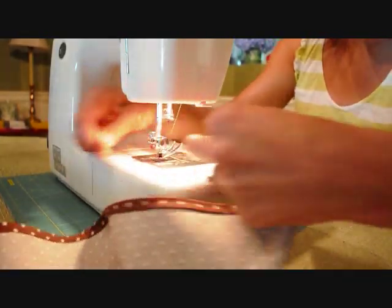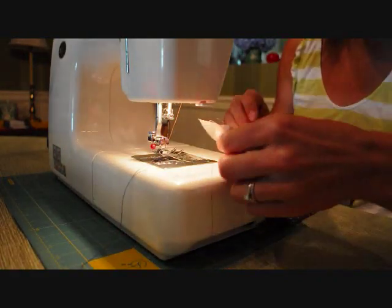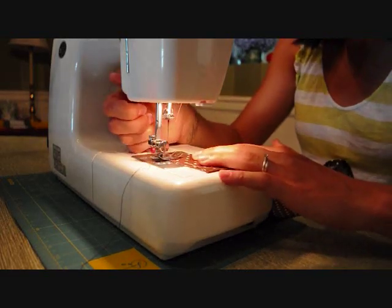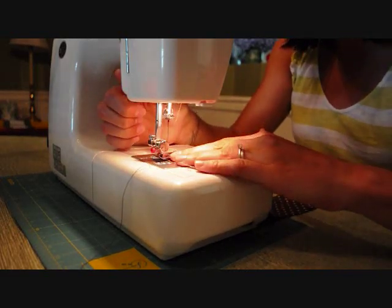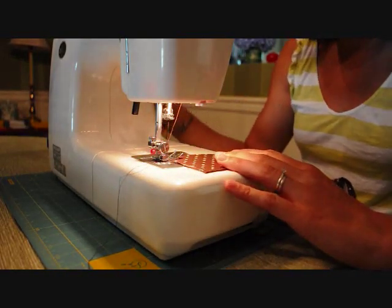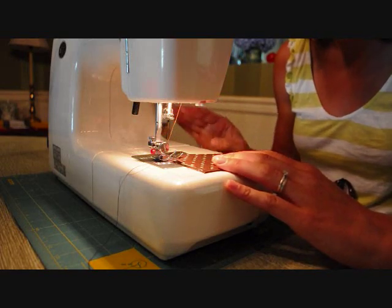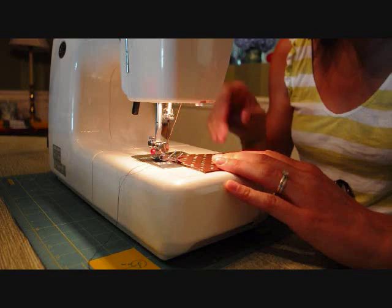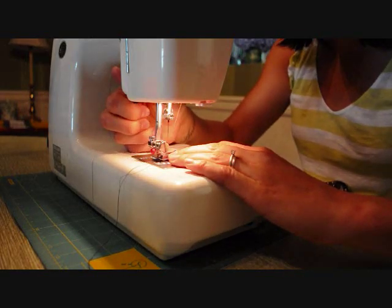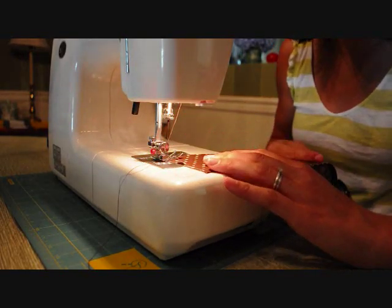You're going to do this for both of your pieces. After you do it for both, you're going to turn it around. This is your hem side, and this is the unfinished side. We're going to make our stitch for gathering. You have to make sure your stitch length is the longest possible on your machine — mine is a four. Tension is normal. About an eighth or a quarter inch in, you're just going to go all the way across with a long stitch.